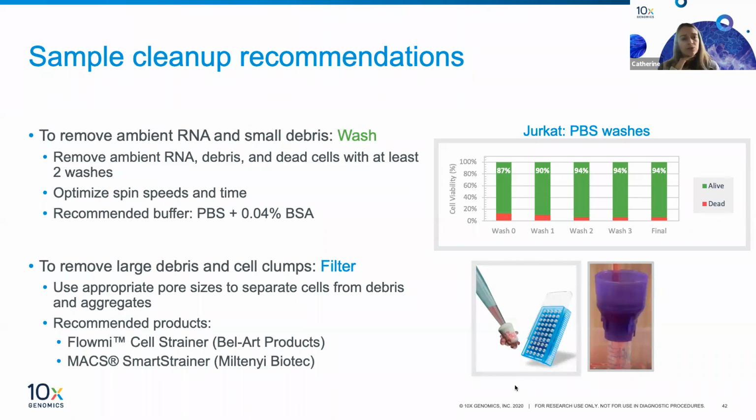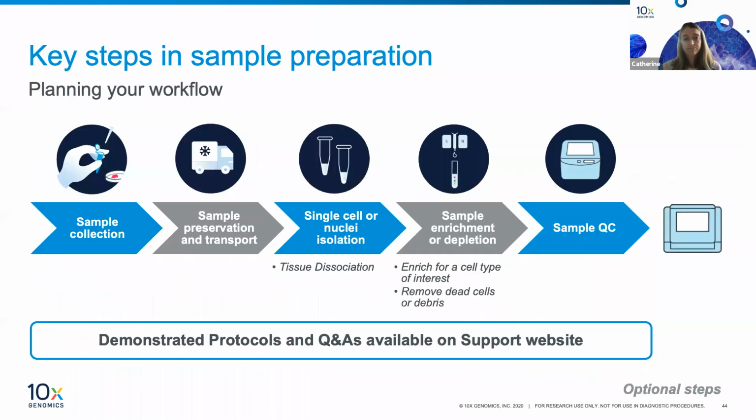It's important to filter away aggregates and large debris, because even if we have a sample that's quite clean from ambient RNA, if there are any aggregates, even a small number, the microfluidics channels in the 10X chip can clog. They're approximately 50 micron in size. So if you have some aggregates and they clog, that can mean the end of that sample. It's important to make sure that you have a nice clean single cell suspension or nuclei suspension.